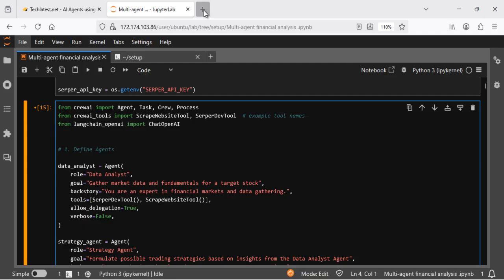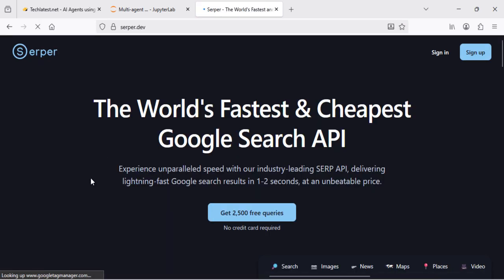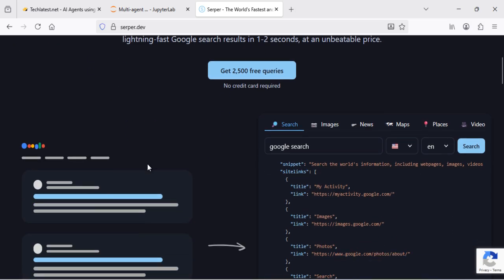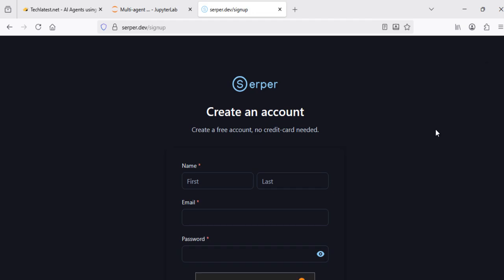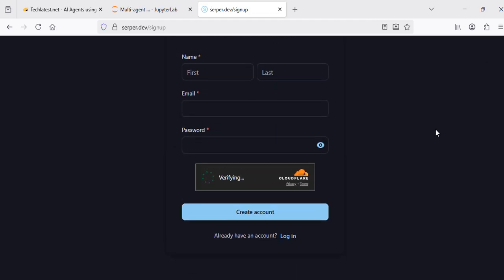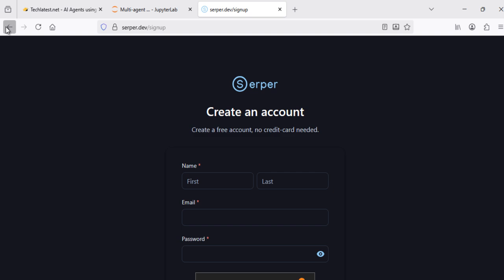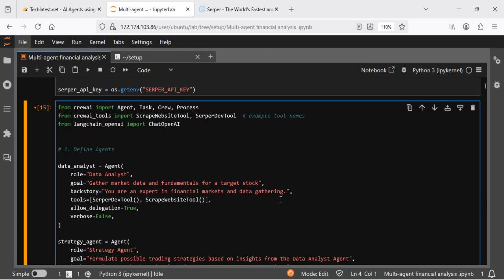So for that, I need to sign up on their website, and they will provide like 2,500 tokens free to use. Okay, so you can simply sign up and get the API key from there. And lastly, we will use ChatOpenAI from LangChain to act as the manager brain for our hierarchical process.